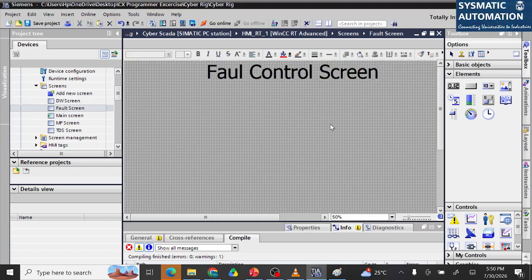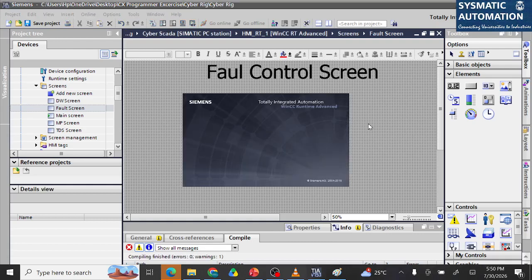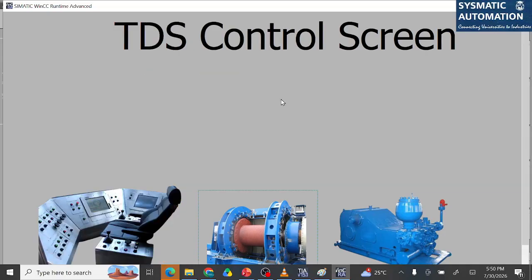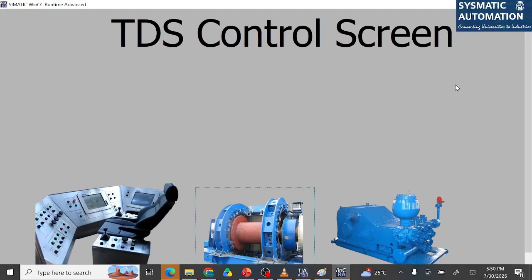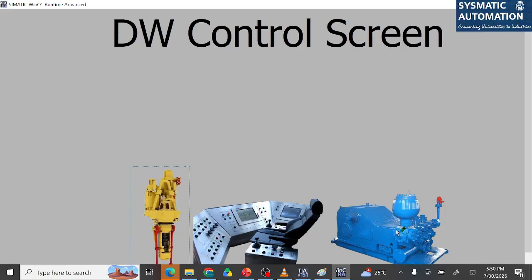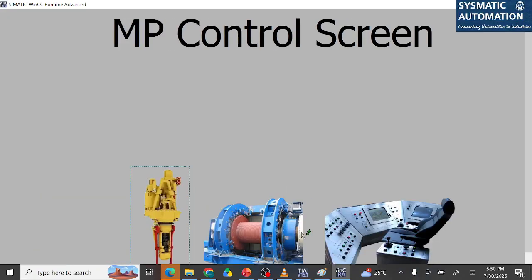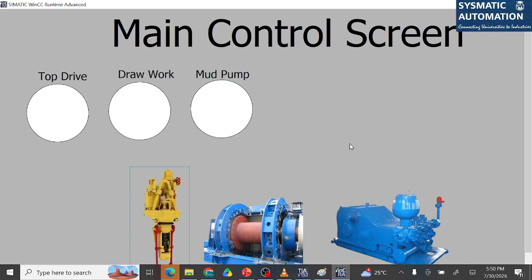Right. So let's RT this and see. Now you will know. If I click on top drive, it went to the top drive screen, and drawworks screen, mud pump screen, main screen, right? So that way it toggles between different screens.